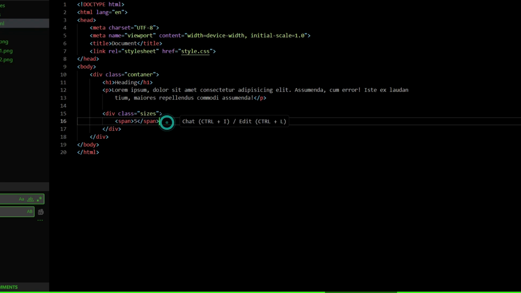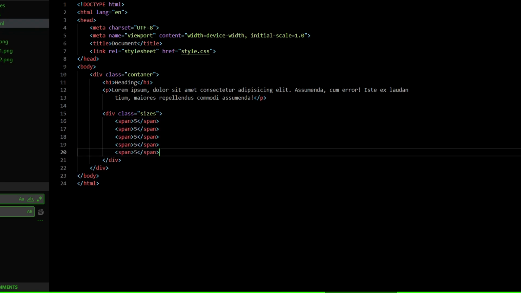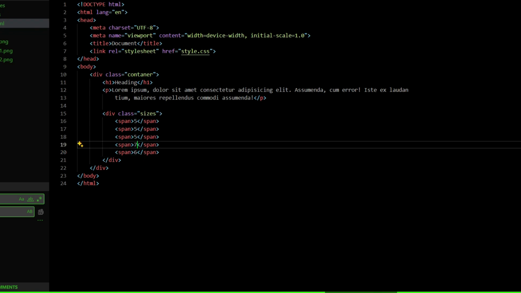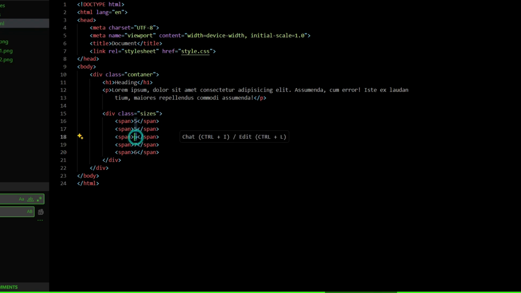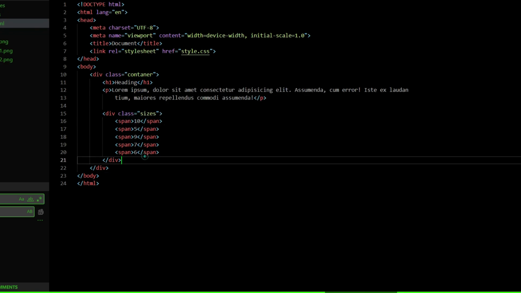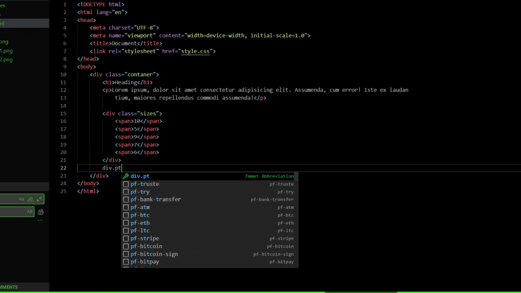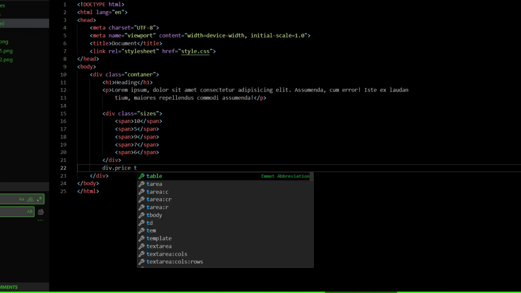There's 5 of span, all going to be the same. Change it a bit, and it's going to be 10. Okay, and the price tag.